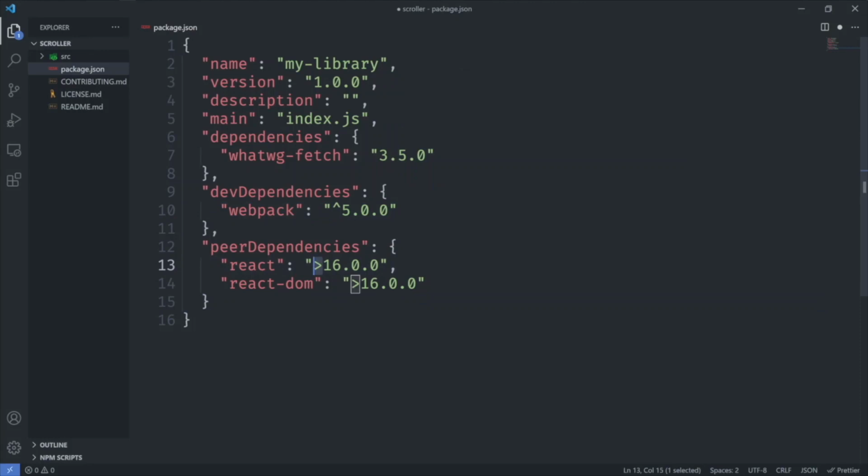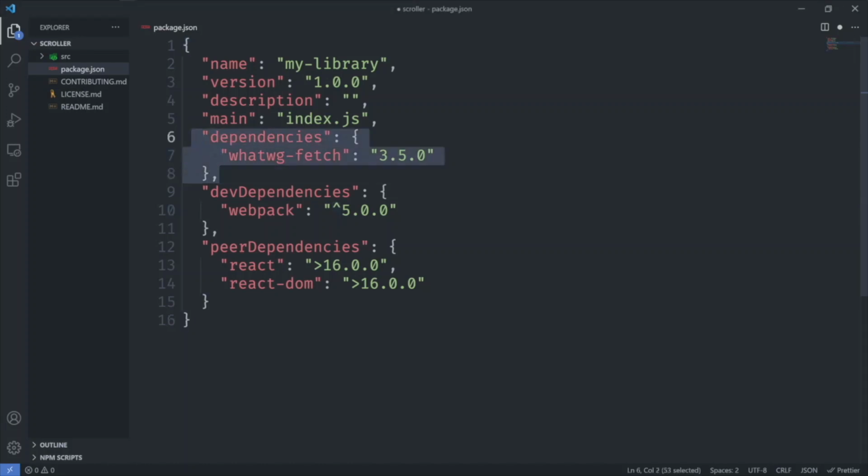NPM has additional utilities to make handling dependencies easier. For example, the caret for Webpack tells NPM to use version 5.0.0, except if a newer minor or patch version exists. If version 5.0.1 had been published when we ran yarn, then version 5.0.1 would be installed instead of 5.0.0. These utility symbols are useful to reduce micromanaging dependencies, but gain a lot more power when used with peer dependencies. A full list of symbols can be found in the NPM documentation. Keep semantic versioning in mind when managing dependencies and publishing your own packages.